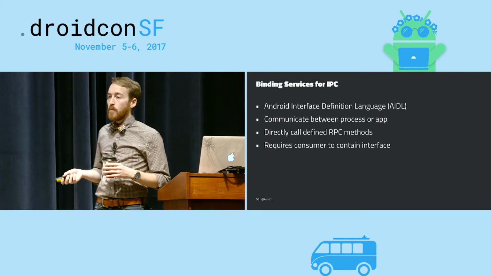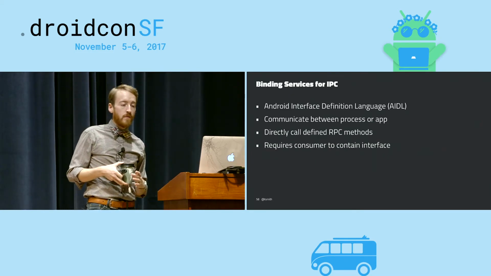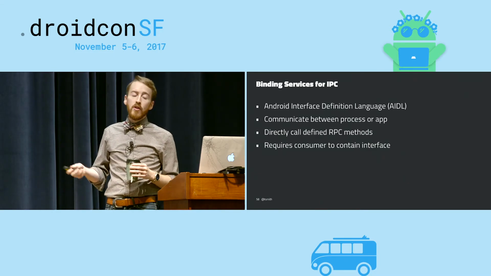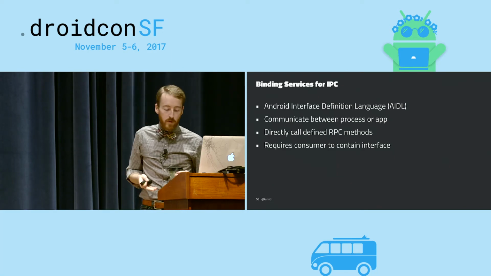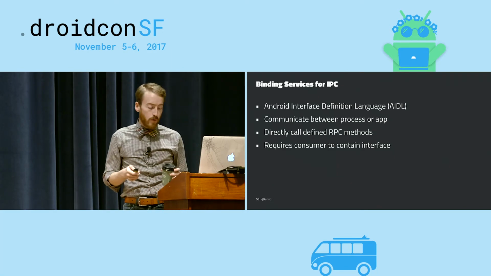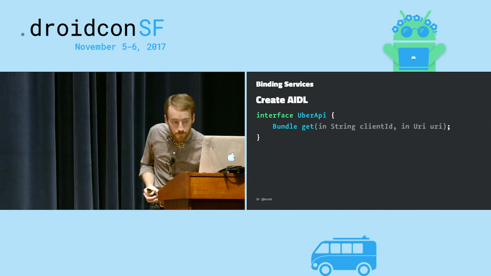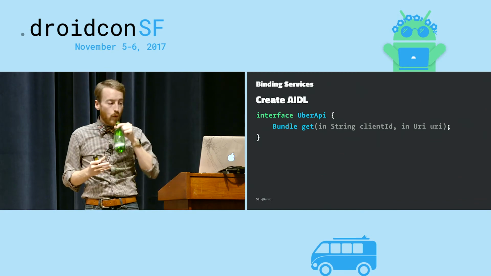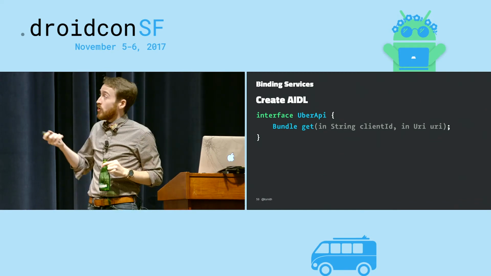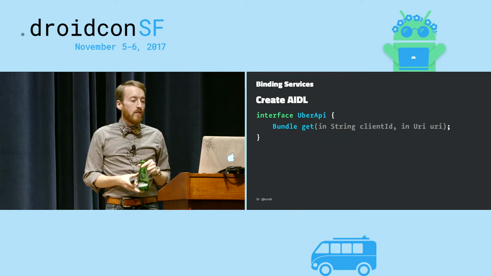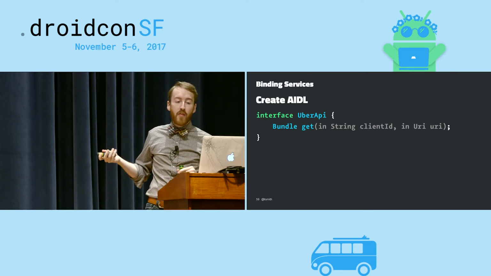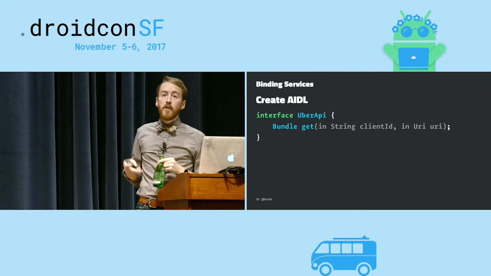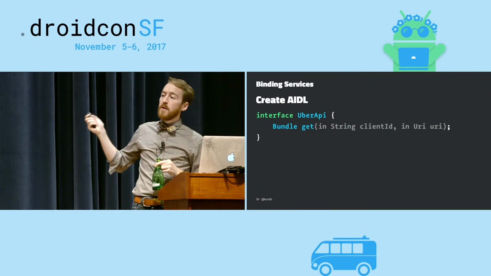But the sender and the receiver both need to implement the same concrete implementation. And all the primitives and the types that are going across need to be parcelable. So let's go over a sample implementation of the project that I just showed. Here, we're going to create a lightweight AIDL file. And this can just receive a GET request. First, we define the file and the method, and the type and the primitive here are what we're communicating across. So the type needs to be parcelable, like I mentioned.